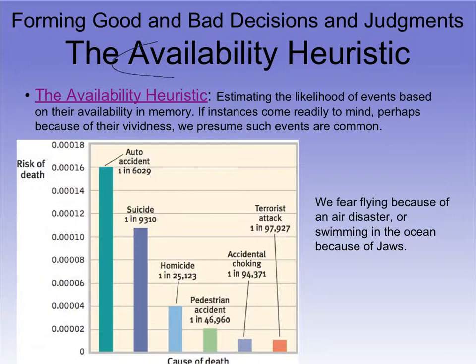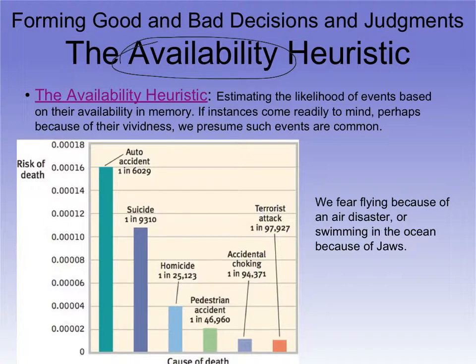Let's contrast that to the availability heuristic. Now, the word availability refers to what's available in your brain, what's available in your memory. If things come to your mind readily, for whatever reason, we think they're more common. And oftentimes that's based on what's on the breaking news, what's on the news on TV. You're more likely to see news stories about murders or about airplane crashes. So you may think, oh my God, I saw this story 3 years ago about a plane that crashed. I'm never getting on a plane again. When in reality, the chance of a plane crashing is not even on this chart actually.